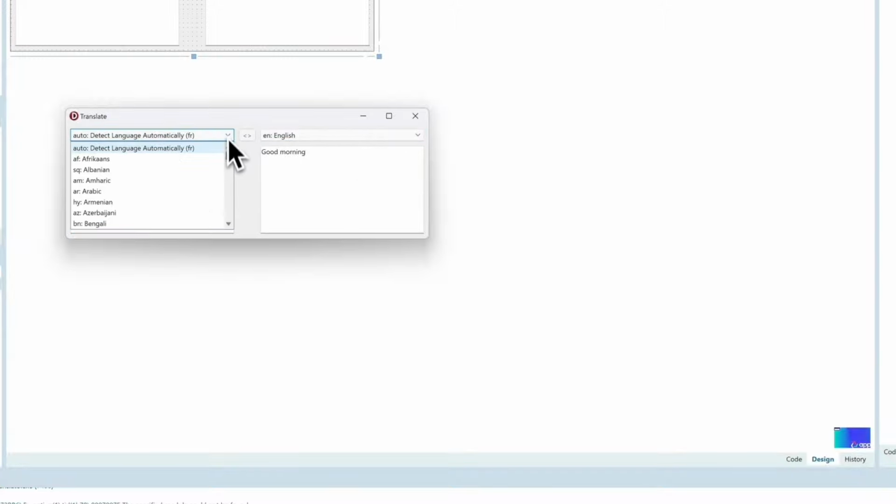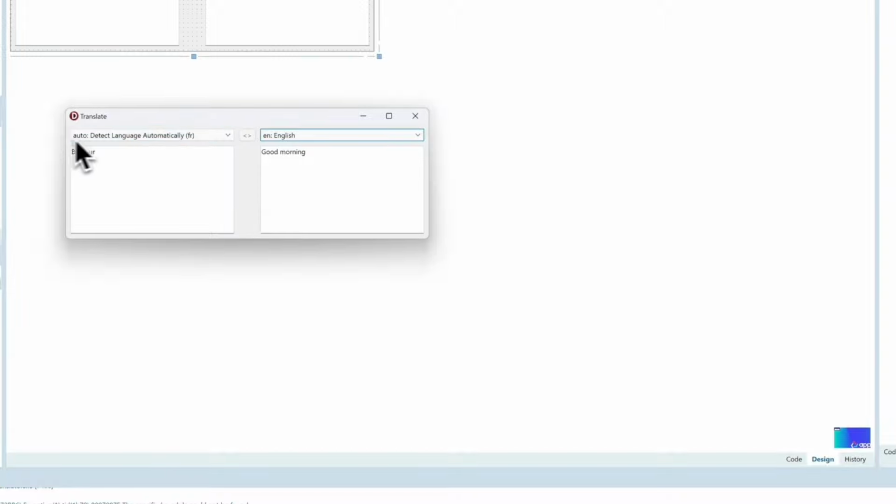The languages here, we populate these lists from a request, because the languages could potentially change from time to time as Amazon supports more languages. So we query the service to say what languages do you support, and we populate both of these lists.